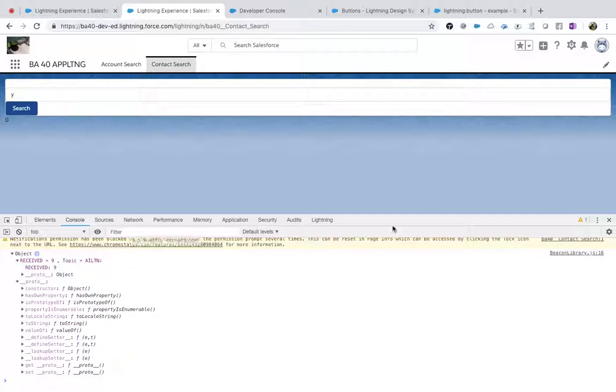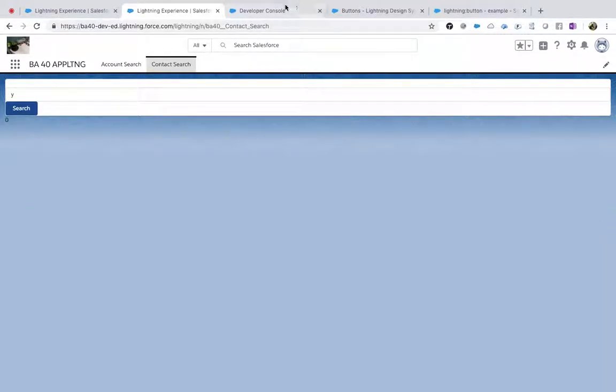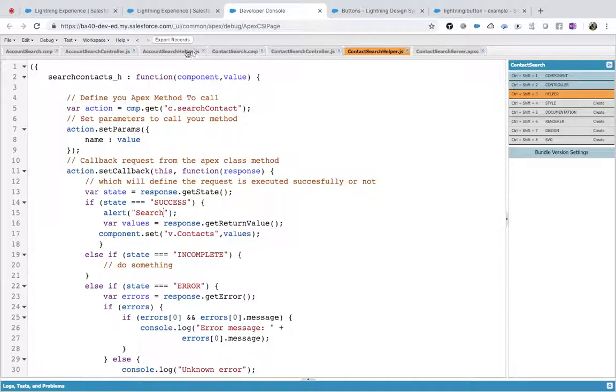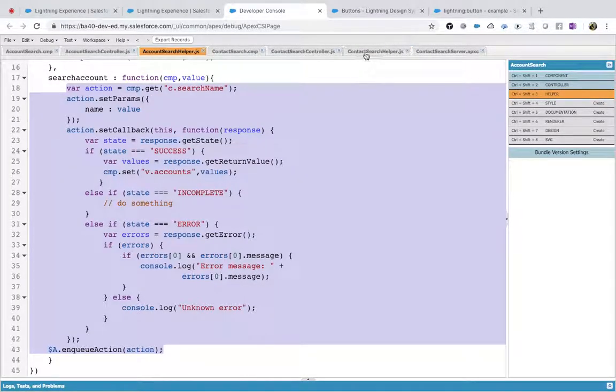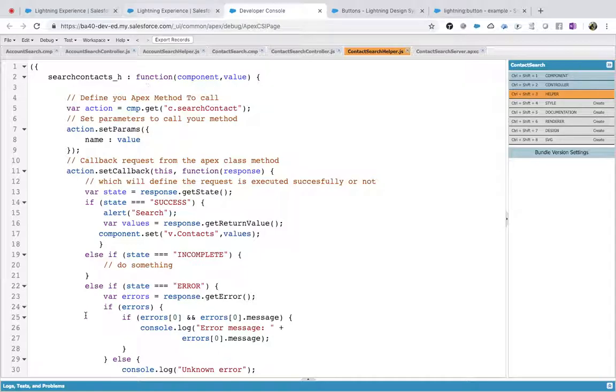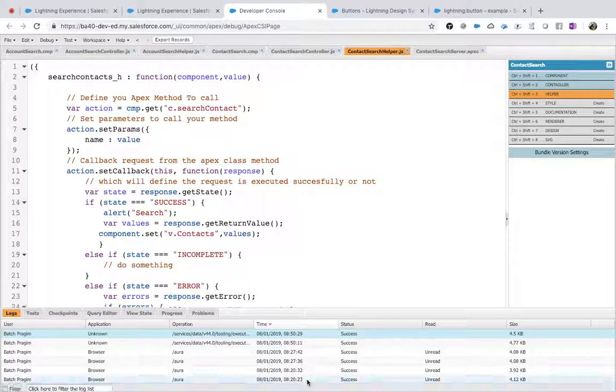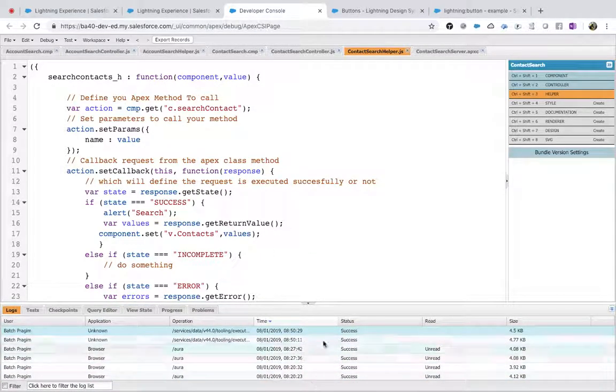We got the data, but why is it 0 always? Let's check the developer console. Success only.